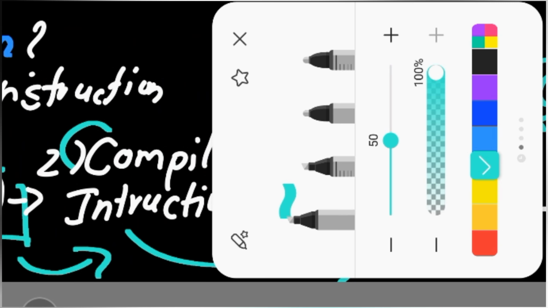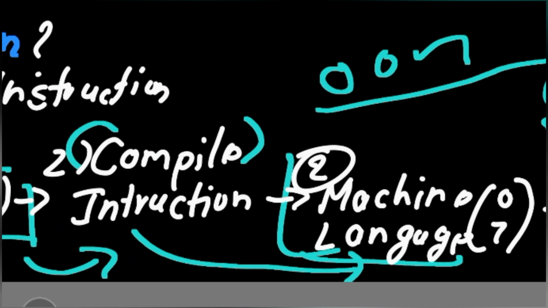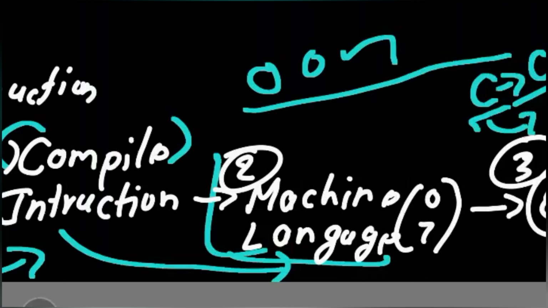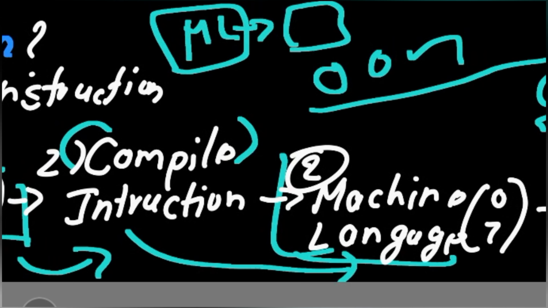As we have said, low level language directly tells the computer what to do. So if we had to write print apple into the monitor using machine level language, we write the machine language and it directly prints apple on the screen. It doesn't need a compiler to translate it again and again. It basically translates apple directly.